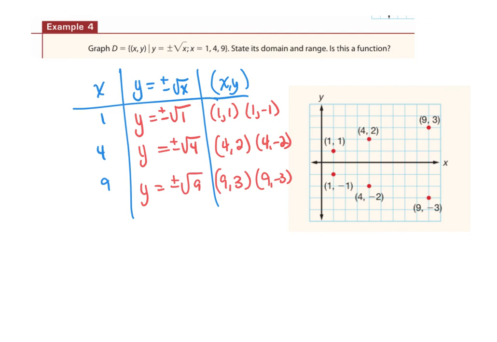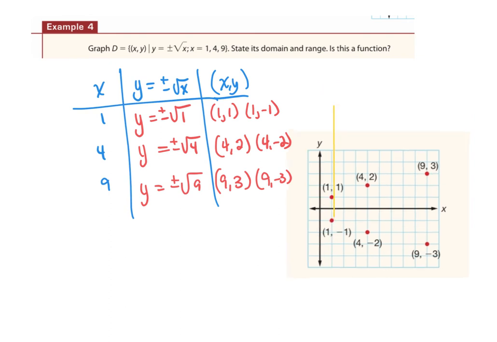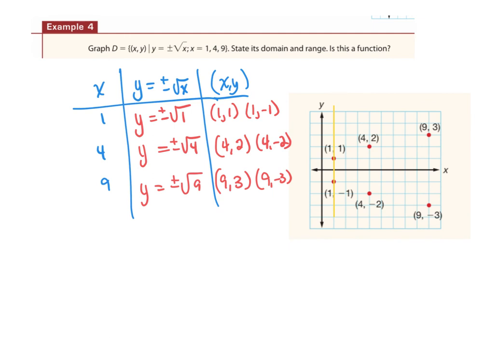Is this a function? No, this is not a function. It does not pass my vertical line test. And you can see that on any one of these sets, right? We have a problem with any of these. You're going to have something that does not pass my vertical line test. And really that's kind of obvious when you see your ordered pairs, because when you plugged it in, you got 2 answers, which immediately told you you did not have a function.